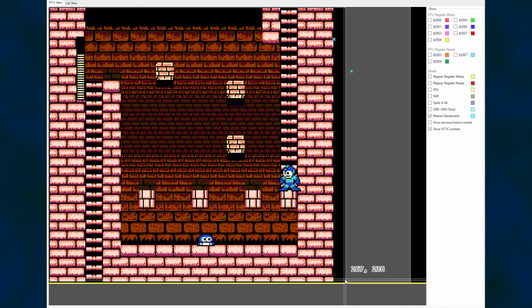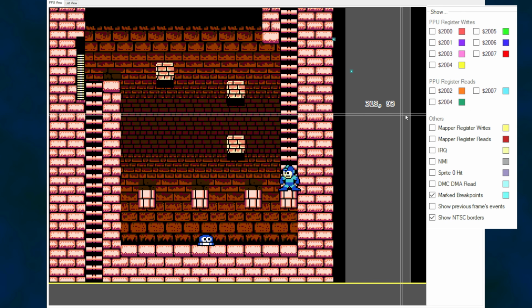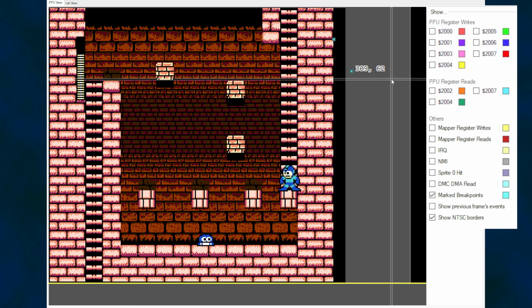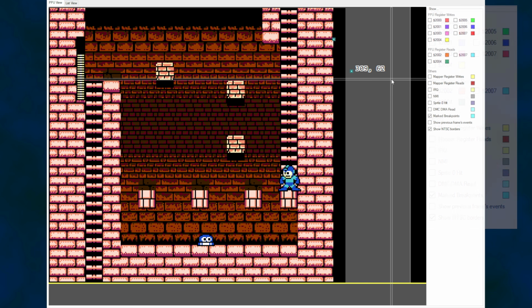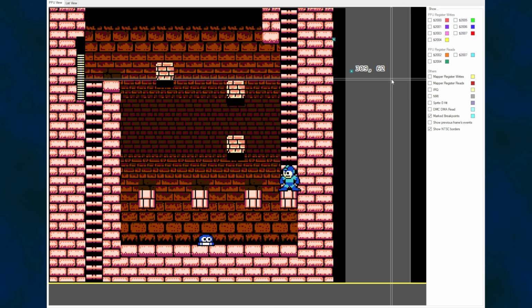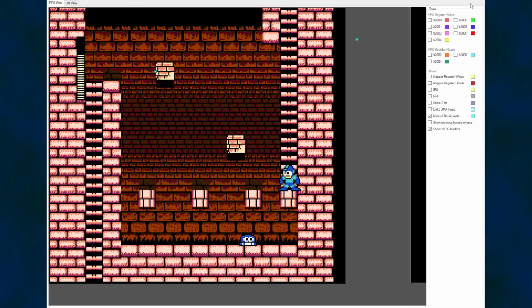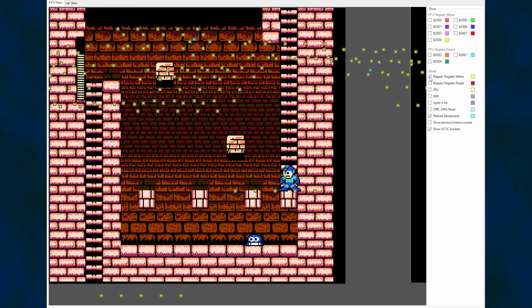for the next frame. After the CPU is finished doing all of its calculations for the next frame, it's waiting, hopefully, before we actually get to the NMI. And then during vertical blank, that's when it says, okay, PPU, here are the graphics for the next frame. And you have this much time in order to get all those graphics set so then you can go to the top. And I love the fact that we have this marked breakpoint feature in the event viewer, because provided that we know what the code is doing and know where to set our marked breakpoints, we can see how long it takes to perform a certain action. And if I let this roll, again, I can also add the mapper changes. And wow, what a mess that is.